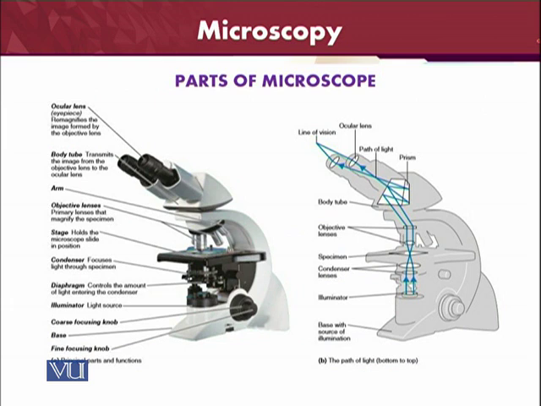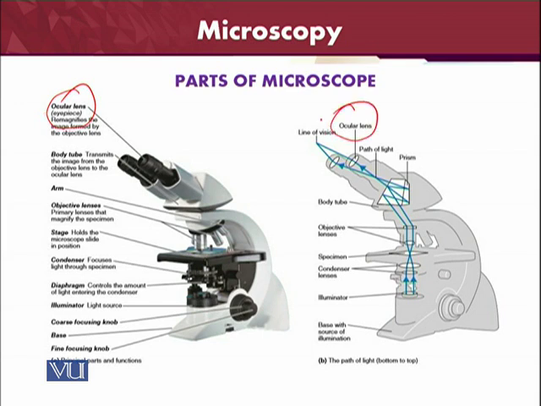So we need to see what a microscope is. We have taken the picture of the simple microscope, and we can see the different parts used in it. This is the ocular lens of the microscope, also called the eyepiece. You put your eyes there, at the eyepiece or ocular lens, and it will show you the microorganism or the object you are going to see.